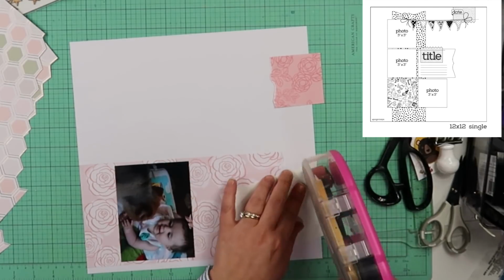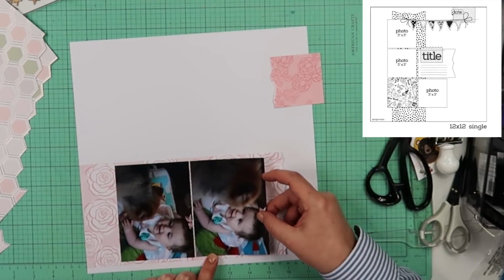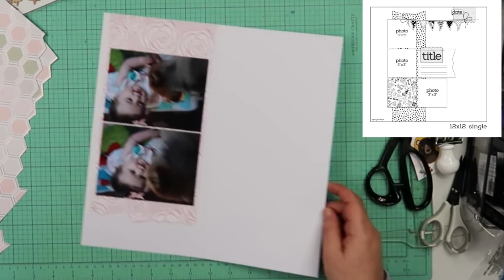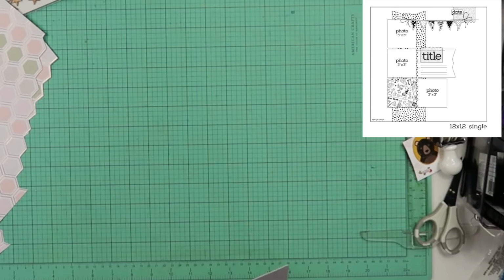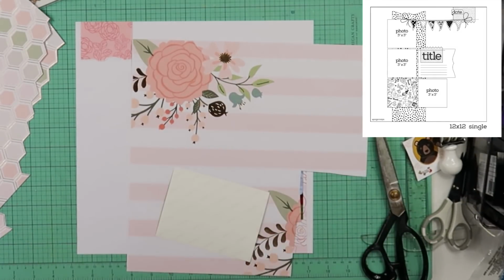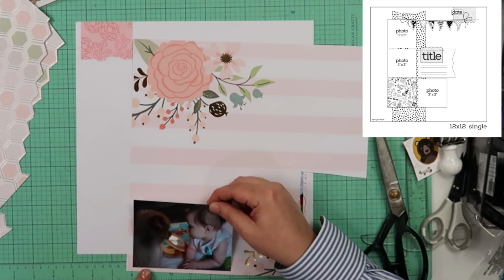I did have quite a bit of both of these papers left. Actually, I probably had at least a 6x12 of each one of these scraps, but they were still scraps, and that was one of the things that we were going to be focusing on this time. I am going to go ahead and mat this one photo on this pink stripe bit.